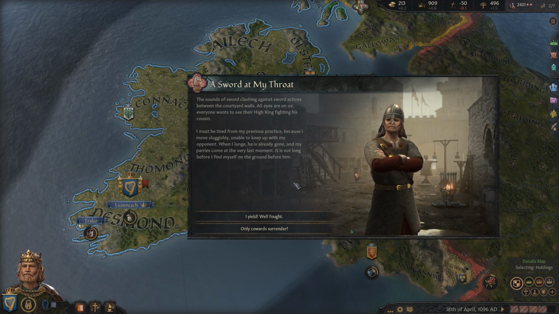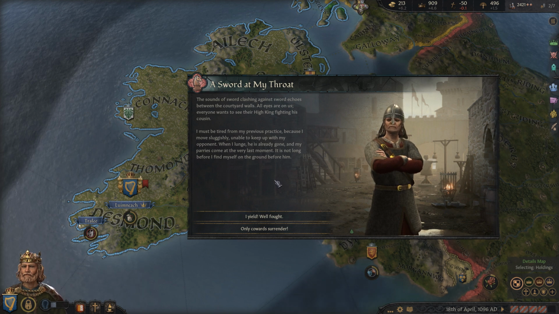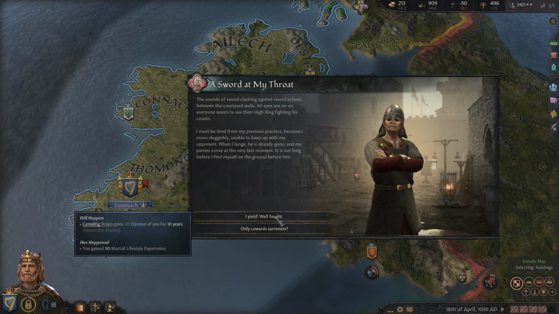The sounds of sword clashing against sword echo between the courtyard walls. All eyes are on us. Everyone wants to see their High King fighting his cousin. Yep. It's a well-known, ubiquitous desire. I must be tired from my previous practice, or also just very bad at this, because I move sluggishly, unable to keep up with my opponent. When I lunge, he is already gone, and my parries come at the very last moment. It is not long before I find myself on the ground before him, and then I yield, right? Like, that doesn't seem like a big deal.